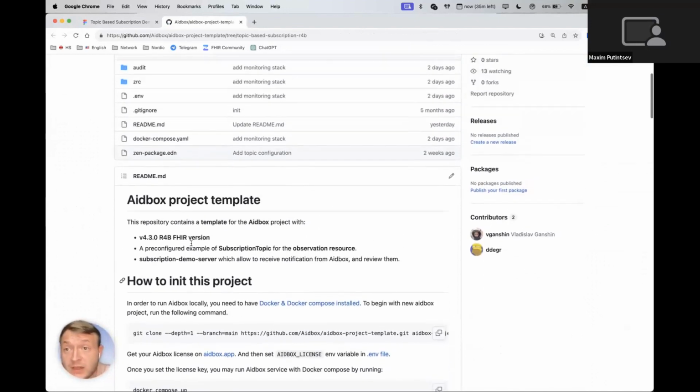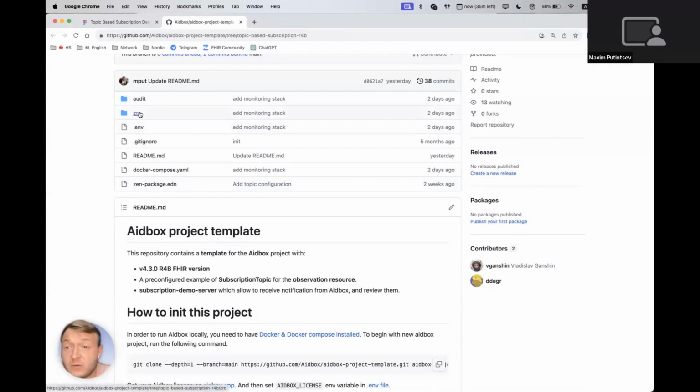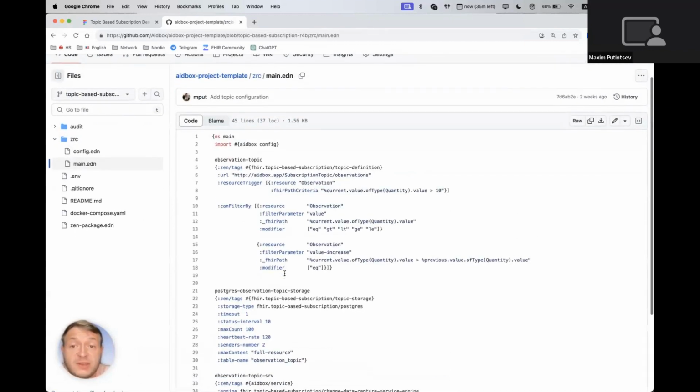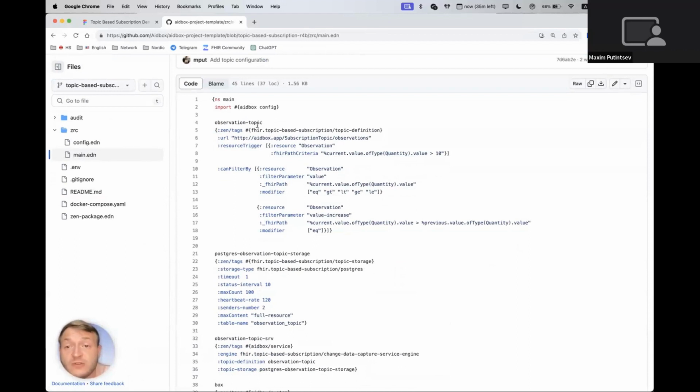So now let's first revise the configuration. We use Aidbox projects for configuration, and in the main entry point, you may see our topic. The first important part here is the topic definition. It's actually just a subset of the FHIR topic resource, which I described with configuration.